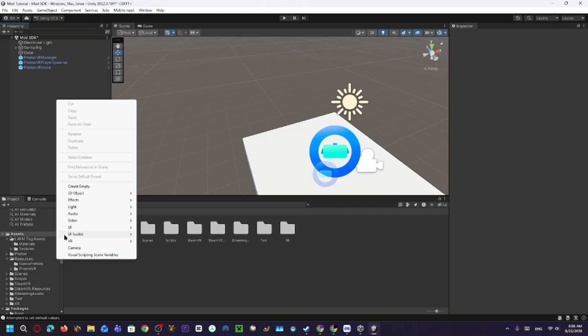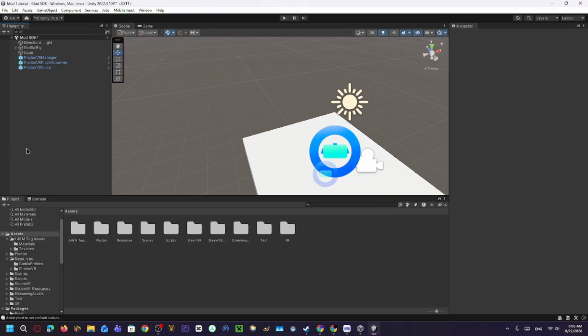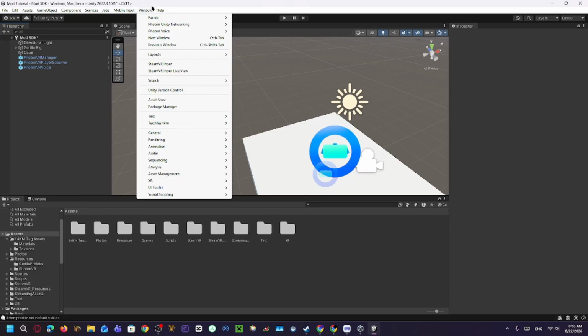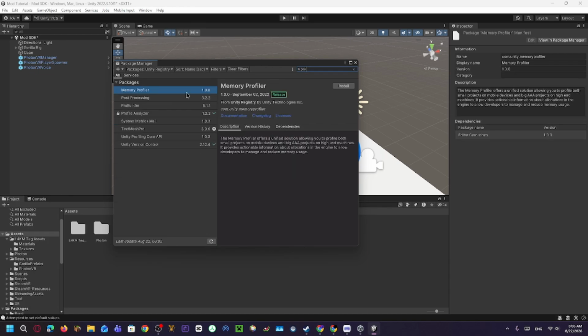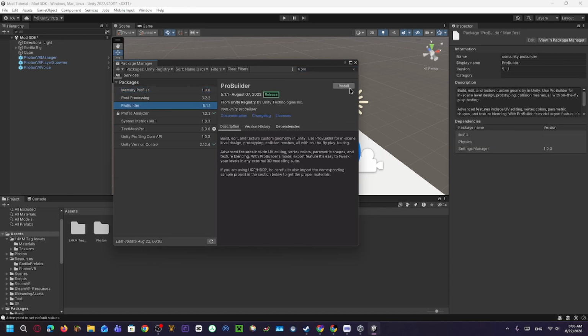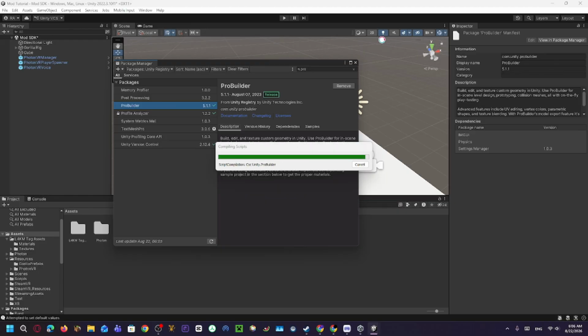But if you want something easier, go to Window, Package Manager, and download ProBuilder. This is the one you need.